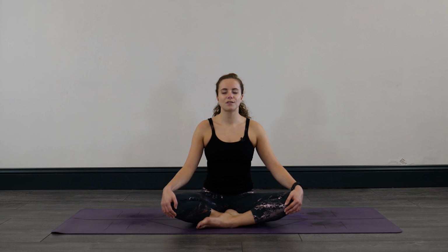From here, right hand comes onto the hip. A little challenge, we're going to go for Ardha Chandrasana, half moon pose, one of my all-time favorite poses. Bending into the left knee, you sneak the weight forward into the left foot. Left fingertips come down onto the mat just underneath the shoulder, and you see if you can lift that right foot off.